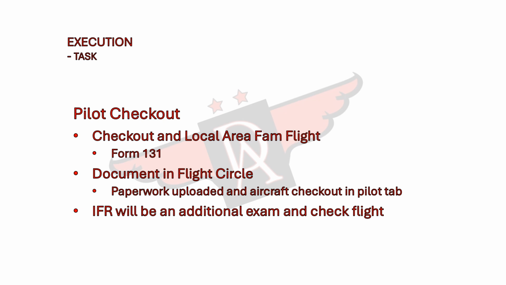Once the paperwork is done, then you get to go fly. You have another form with that one, which lists all the required maneuvers that you will be expected to grade for a renter pilot, plus any others that you want to do. You will enter that documentation, including the answer sheets and the Form 131, into Flight Circle, upload it into the folder for that particular pilot. We will be adding an IFR element to this, but we haven't completed that as of this quarter.